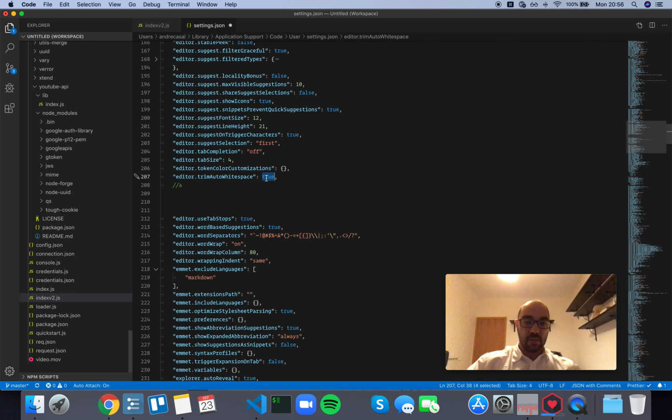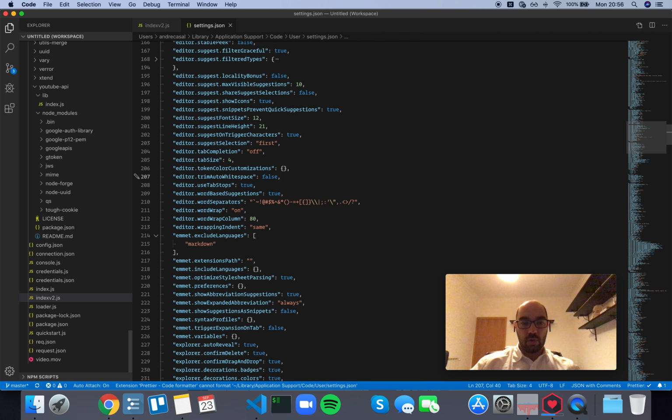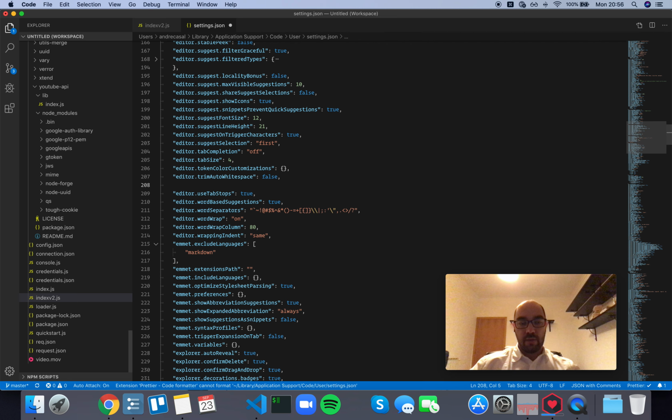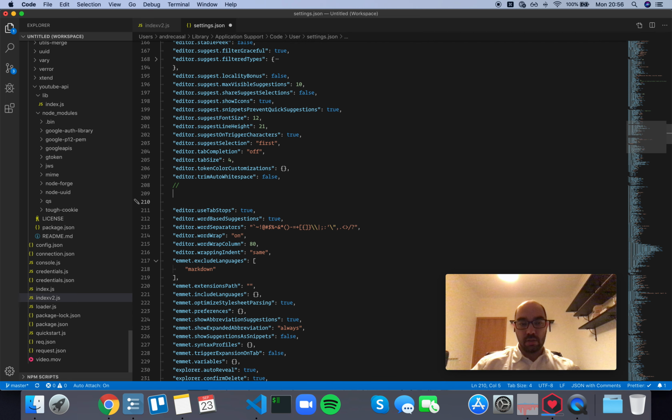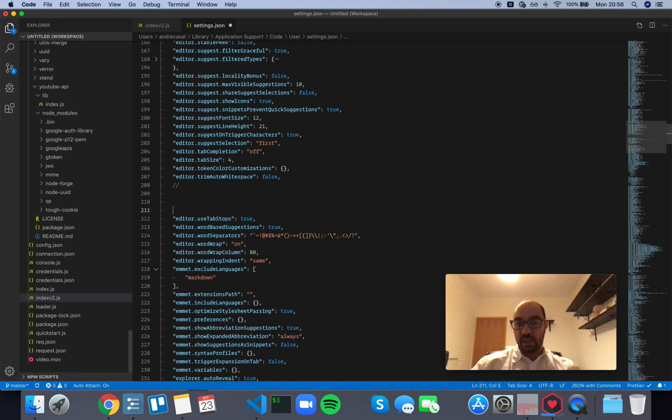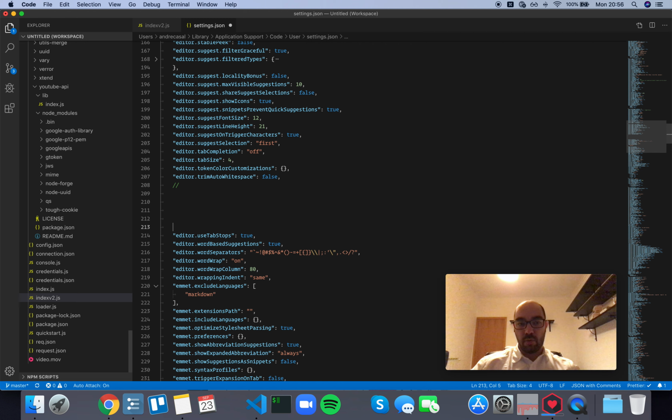Now, if you set this to false, let me show you how this behaves now. You have that indentation, and when you press enter, you're keeping that indentation there. So now if you go up, you're still at the same indentation. If you want to go back an indentation level, you actually have to delete the tab or the spaces, right?